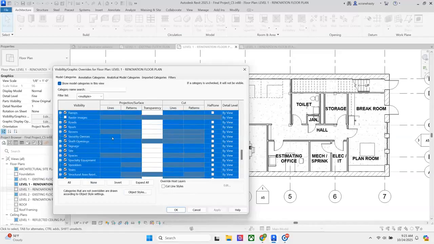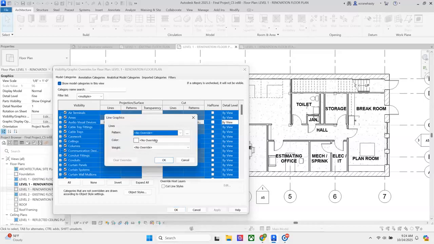So you should have all of them selected, and I can actually change. There's two ways that I can change them in the line type for color and for thickness. I can change the way that it's projected. So this is not anything that's cut at the 4-foot line, and then anything that is cut, I can change that line separately. So that's why it has two different things here.